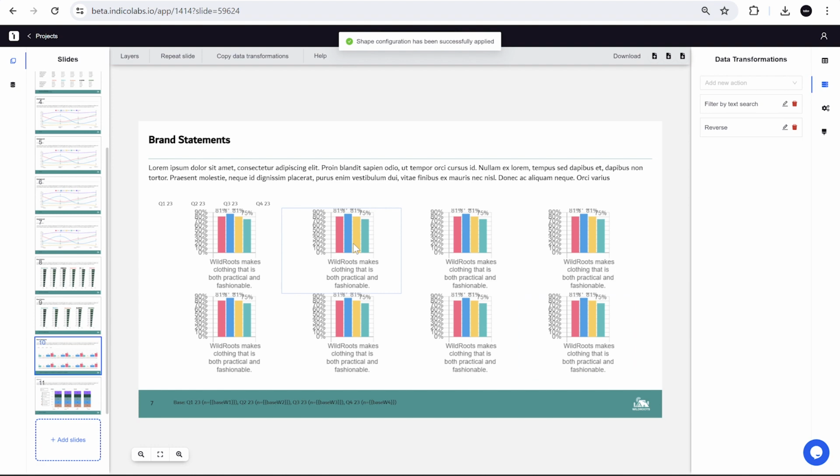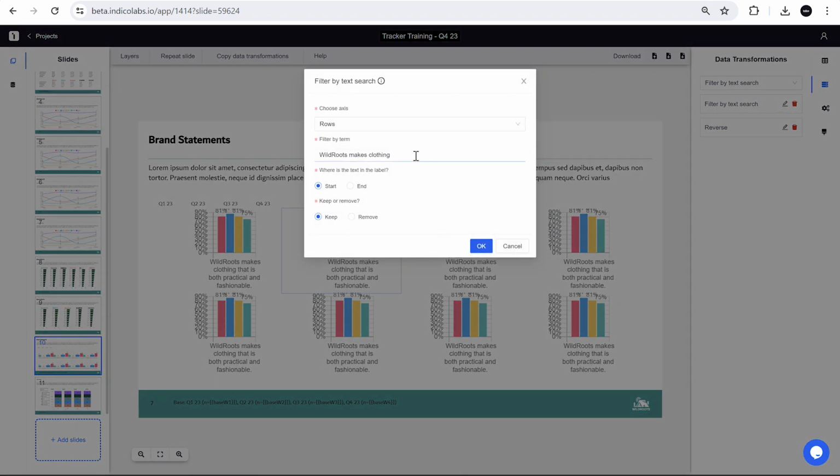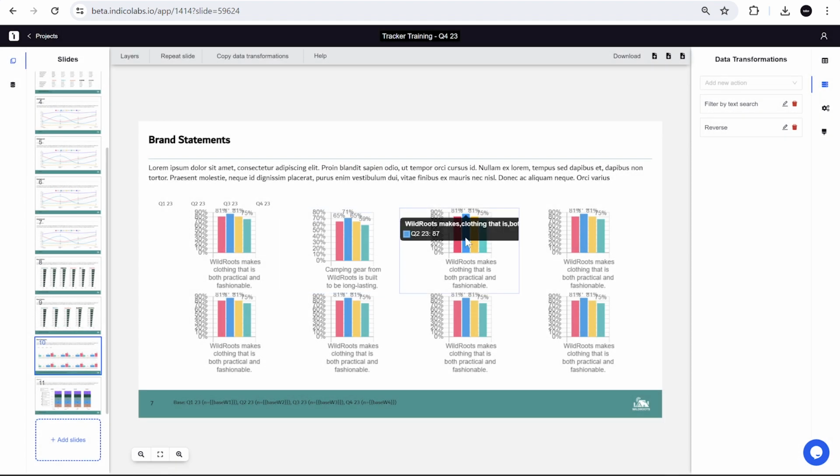So once that's done, you can click on a given chart and edit the filter text. And you might find it useful to have the tables open, but I will talk you through this as well. So we're just editing the text on this one to camping gear. Hit OK. That's our new statement. Move to the next one.